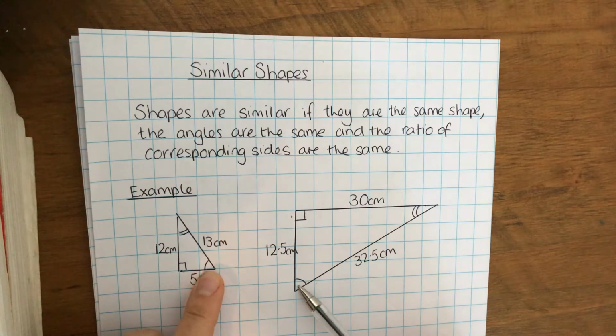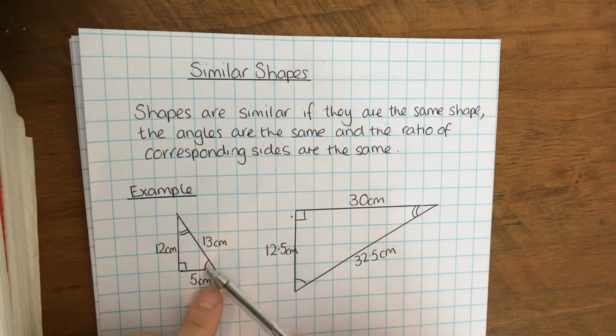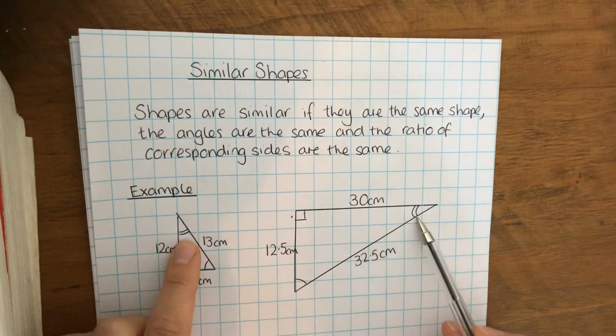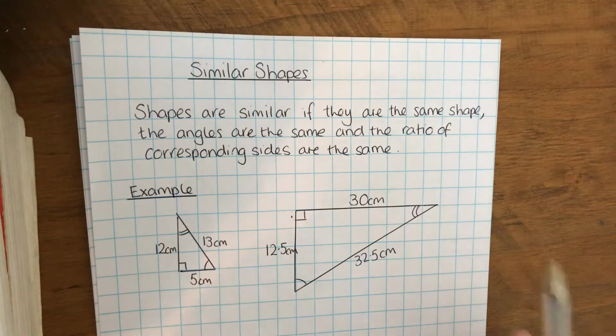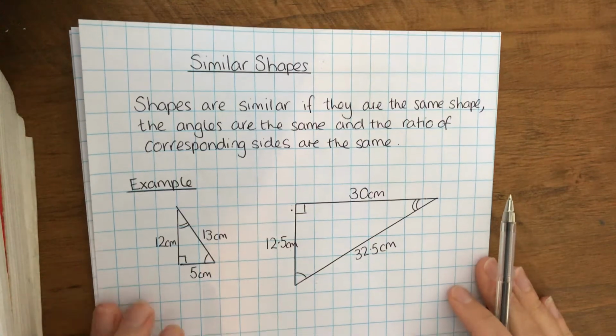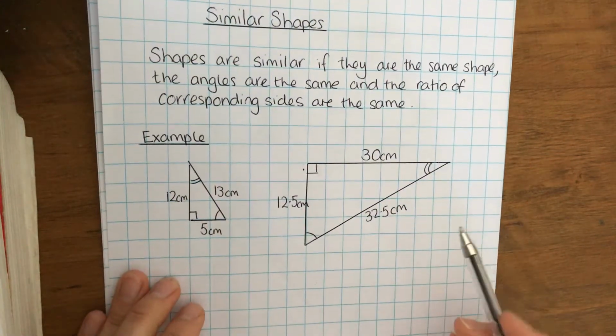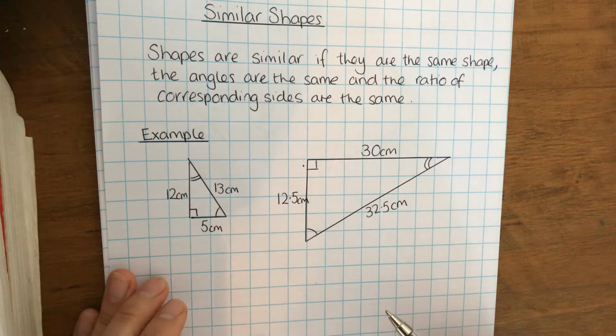I could be given those two sides, but instead they've got one marking on. And these two angles are equal where they've put two markings on. Okay, and then the ratios of sides are the same. So one is an enlargement of the other. So let's look at the ratios of sides.